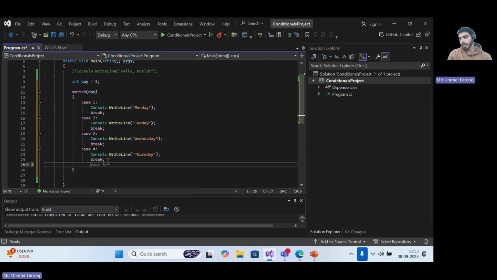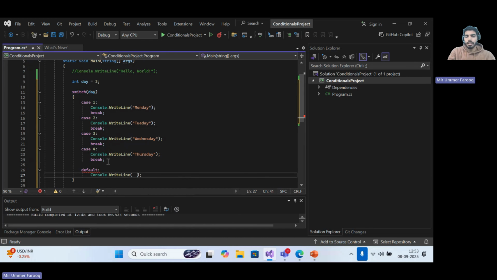Now what if the user passes some other value? Let's say the user passes 9. I don't have a value for it. But I have to give some message to the user like please pass the correct input. Or even the user can pass a negative number. You are not sure about the user. He can pass -1. He can pass -30. He can pass 100. So I want to give him a message that please pass the correct input. You can only pass values from 1 to 7. So for that we have what we call the default case.